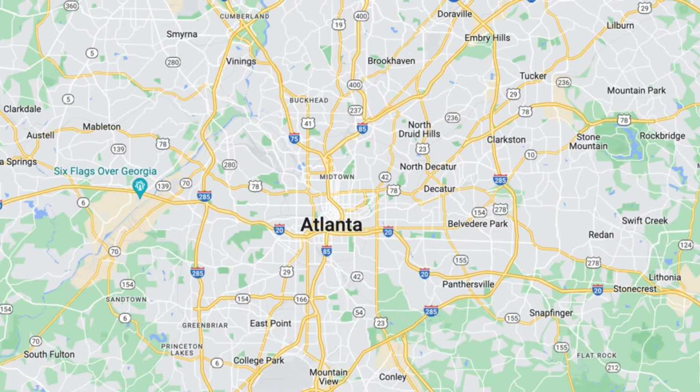So if you're moving to the Atlanta area and you've been looking at the neighborhoods in the Southwest Atlanta area, because the price points are a little bit better for being so close to the city, you may be wondering what it's like. I'm going to talk about the neighborhood of Westview today. It's actually pretty walkable, and with the median sales price of $412,000, that sounds pretty good. So stick around. We're going to talk all about living in Westview right now.